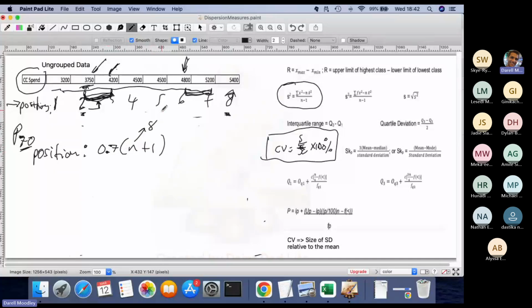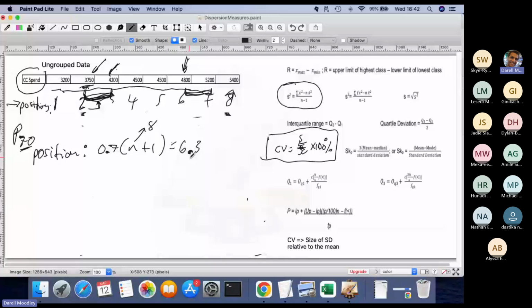So we work that out. Okay. And we get a value of 6.3. That's just our position. So we're not done yet. We only found the position. Now, we didn't get a perfect number 6. Neither did we get 7. We got a decimal. Okay. So we follow the same steps as before.